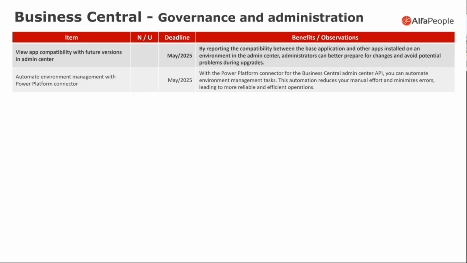Yeah, and this is also in terms of the update, you view app compatibility with the future versions in the admin center. So we're basically able to see what apps we have installed in the admin center, but also if they fit the new updates that are coming down the line. So you get a warning if there's potential problems with compatibility between the versions. So it's another lovely tool that gives us options for better planning.